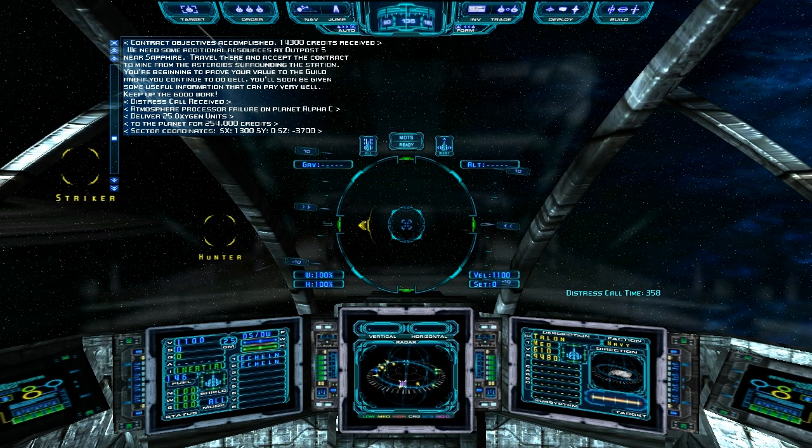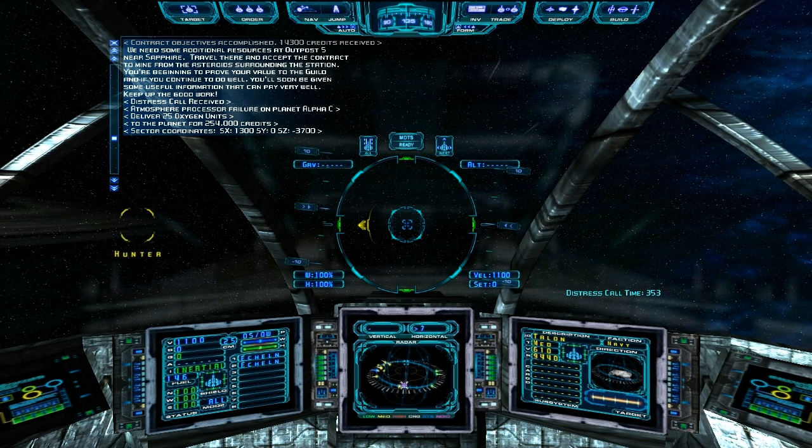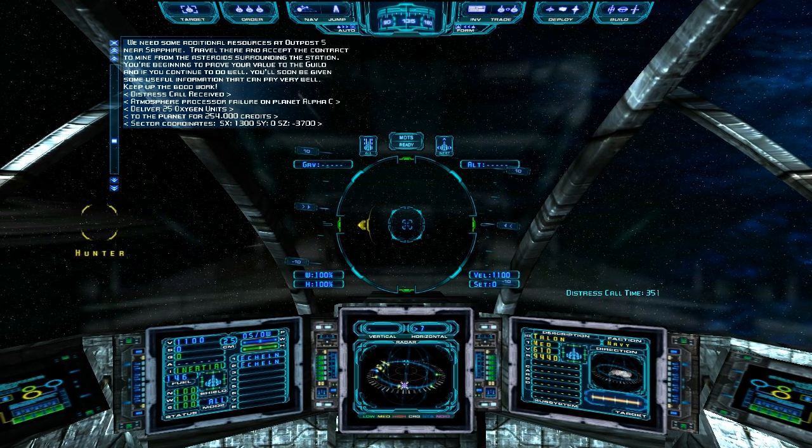We improve your value to the guild. Continue. You'll be soon giving useful and paid work. Keep the good work. Alright, let's see, so we need additional resources at Outpost 5 near Sapphire. Travel there and accept the contract to mine from the asteroid surrounding the station. You're going to improve your value to the guild.